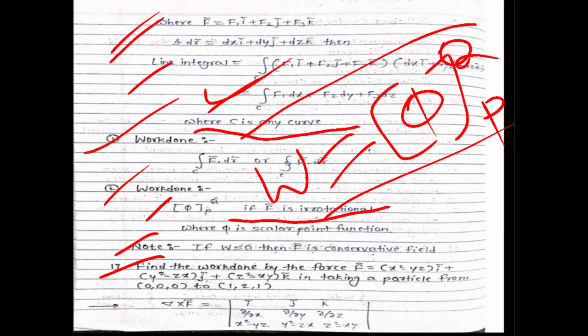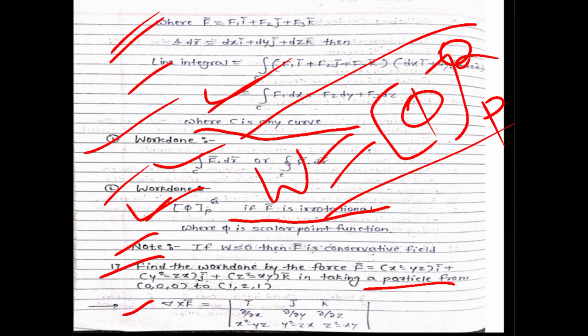We have to find the work done, that is the value of W, and the value of f bar is given, and we have to move the particle from the initial position, that is 0 0 0 to 1 1 1. First of all, here it is clearly mentioned that we have to move the particle along a straight line. The equation is given, so we can apply this formula to find work done. You can also apply the other formula to find the work done, but it is easier to apply this one in this case. First of all, we have to find whether the given vector field is irrotational or not.